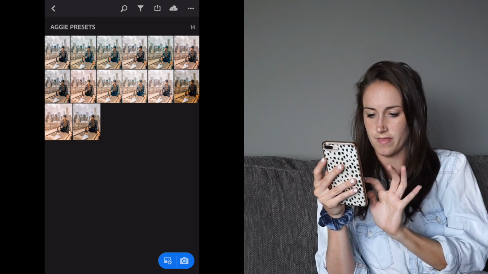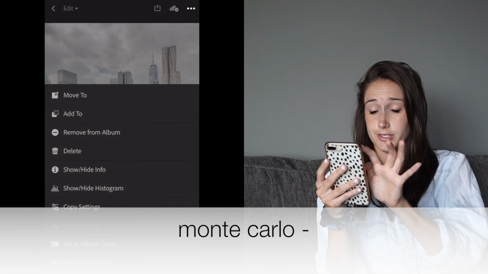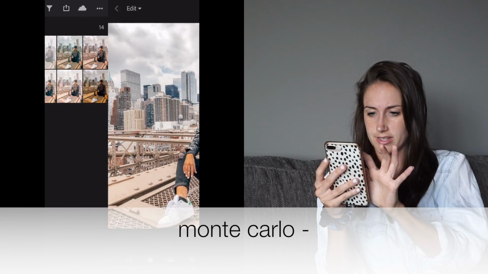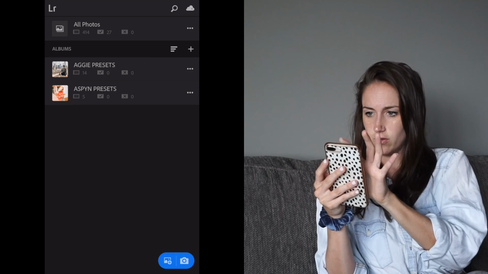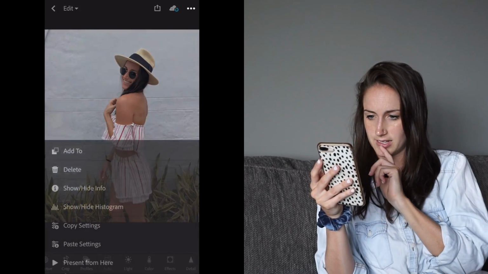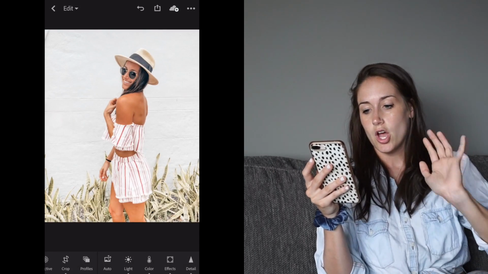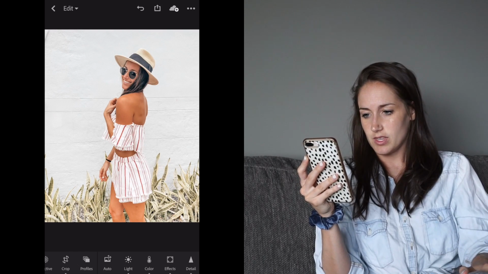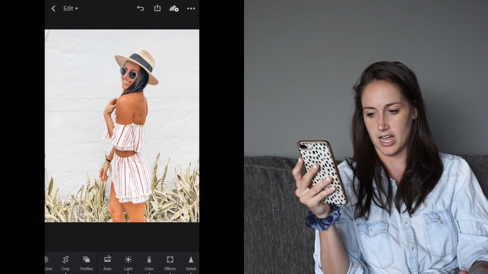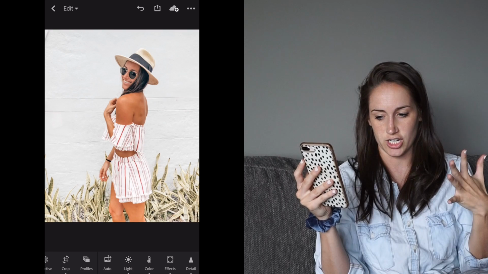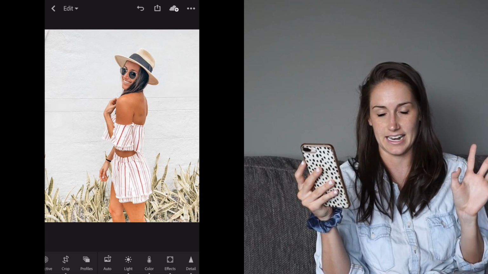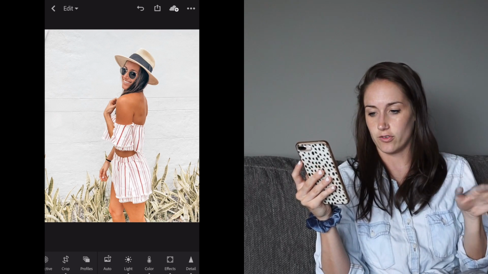Once again, here's the one that I typically use. I'll have to look up what it's called, as I said. And let's go in and let's paste the settings. Oh yeah, this is definitely the filter, or preset, I used. So here's the before, and here's the after. It already tremendously changed the photo, and that's what I love, that I didn't have to edit the crap out of this down from her preset.